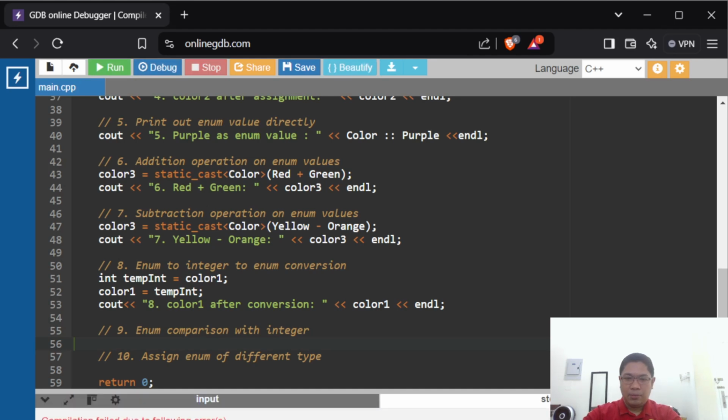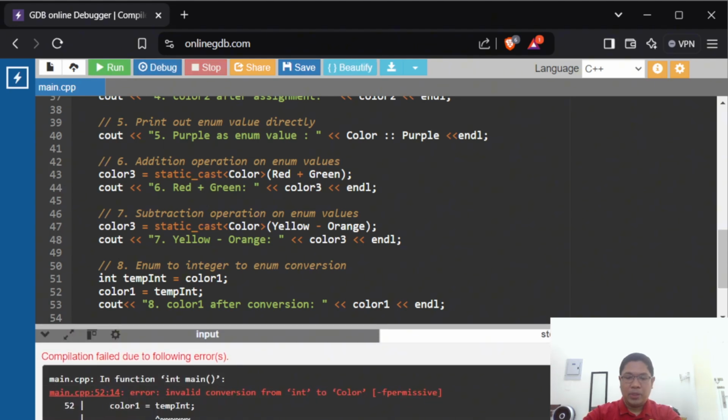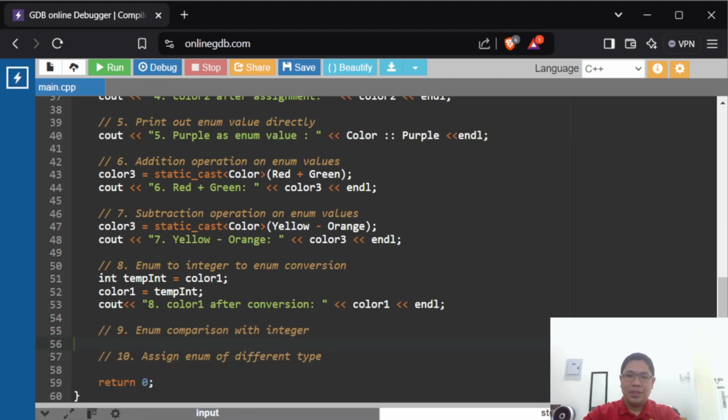Oops, we have an error. Maybe we forgot something. Oh, so invalid conversion from integer to color again. So we have to use the static cast. So let's use static cast. Let's do that here.